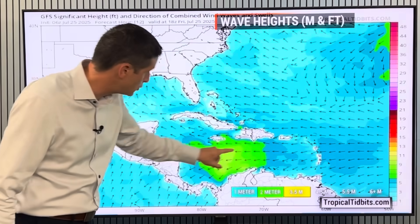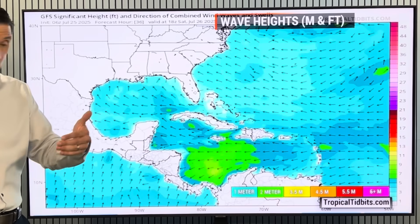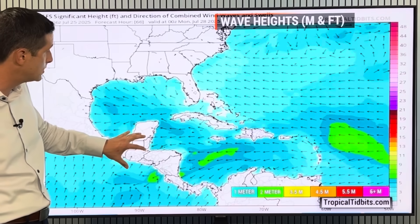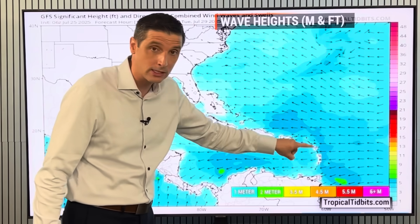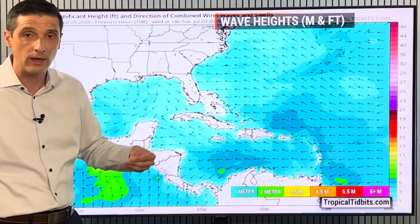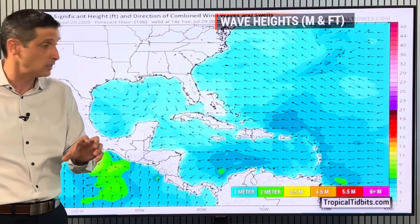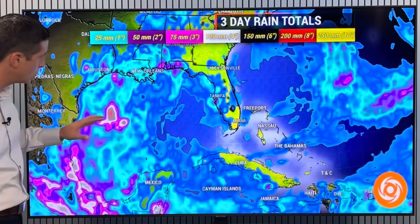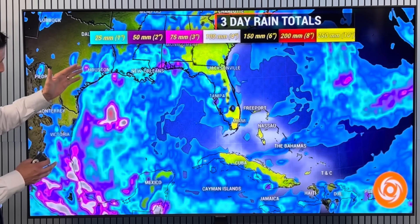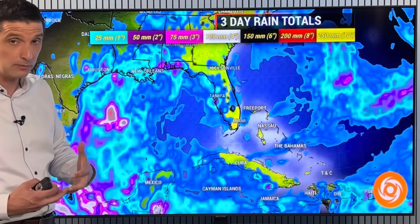Seas will be choppier from Jamaica south and off to the east through Sunday and into Monday. The Atlantic passageways with that second tropical wave will be elevated Monday and Tuesday — Eastern Caribbean Atlantic passageways will be a bit rougher, so monitoring that. As far as rain totals, some rain will work its way back toward the Houston area — spots could get a couple inches of rain, and it doesn't take long around Houston to get some flooding, so giving you the heads up.